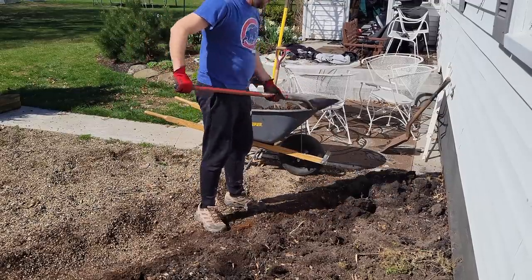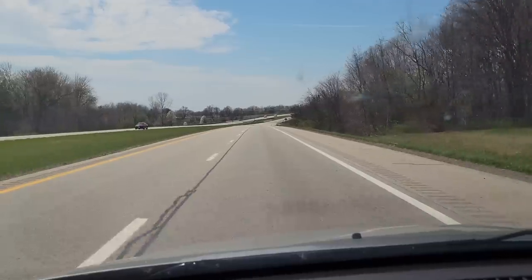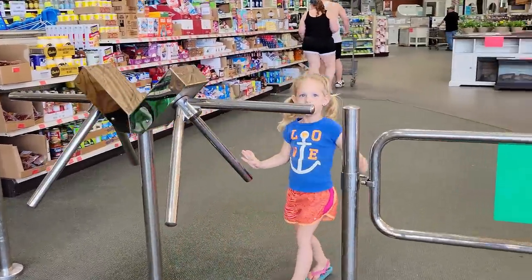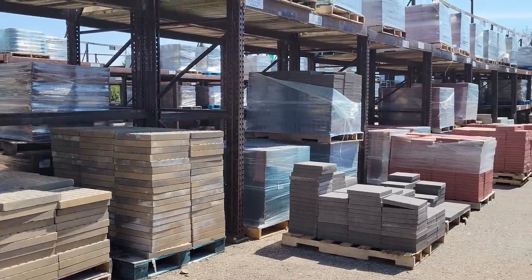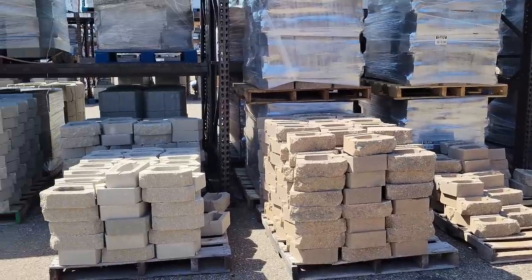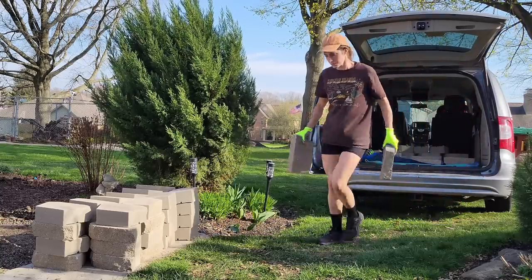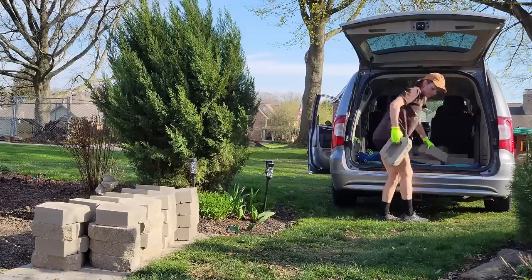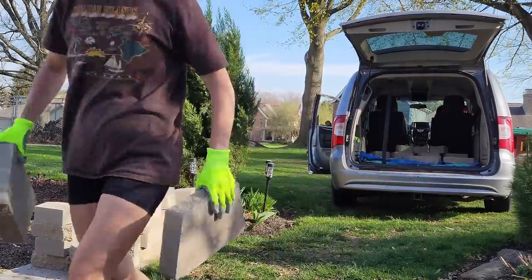While he was doing that I wanted to get started on the retaining wall, so we headed up to Menards to get all our stone. This little girl thought the turnstile was just the best thing she'd done all day. After we got there we deviated from our list and decided to go with a paver that was about three times the weight of what we were anticipating. So I brought home what I could carry in my van and then my husband had to rent a Menards truck and did two big deliveries. But finally we were able to get everything home.